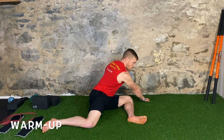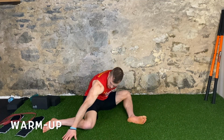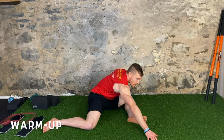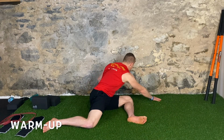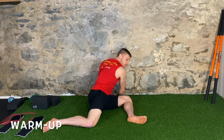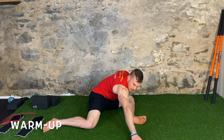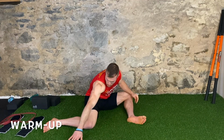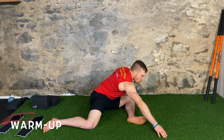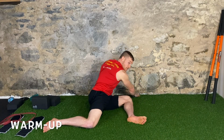And I want you to take your right arm and explore a big circle. You can let this leg peel up a little bit if you would like to. Right now we're just kind of exploring, warming things up. If you don't have a wall to your left, you can reach that way a little bit too. So I like to see how big of a circle I can draw with my right arm. Okay, you can allow that torso to turn. Observe what you're feeling at your hip.